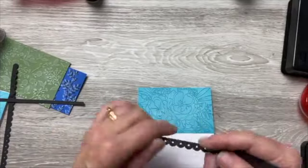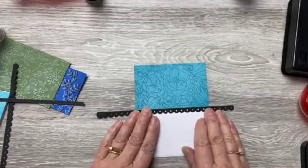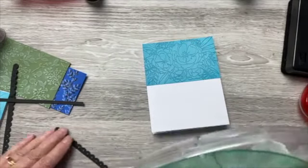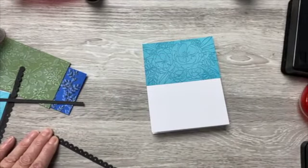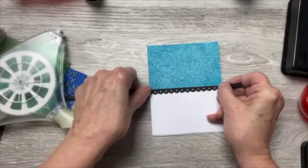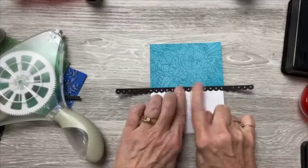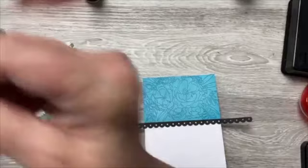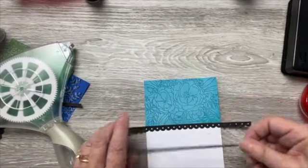So then I'm gonna take this little border and I'm gonna put it on here. Like that. See that? So I'm just going to run some adhesive down it. And I'm going to put it right here. I'll do my stamping of my sentiments all together at the end. So I have that there. And then just to add a little shine to it, I have a little strip of silver right here.